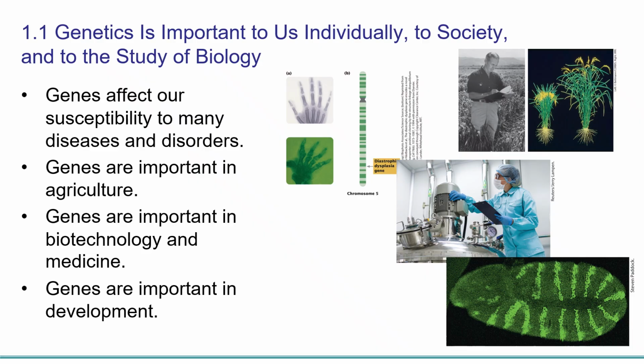And for all of these, we're going to use examples as we go through. Our textbook is great on examples from a wide variety of things. So this class is not going to be human focused necessarily. It's going to focus on a whole variety of things because genetics is not just a human thing. Genetics is a plant thing and an animal thing. And we use a lot of model organisms to help us study all living organisms, but we use these to help us study humans and to help us sort of better our existence.